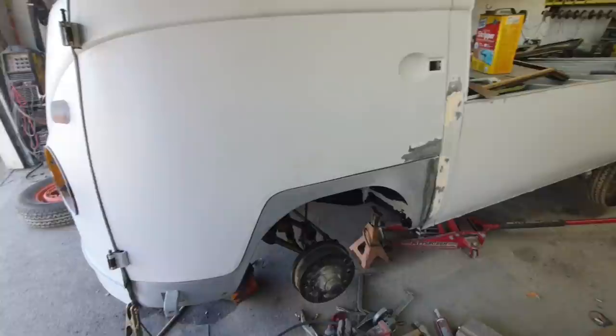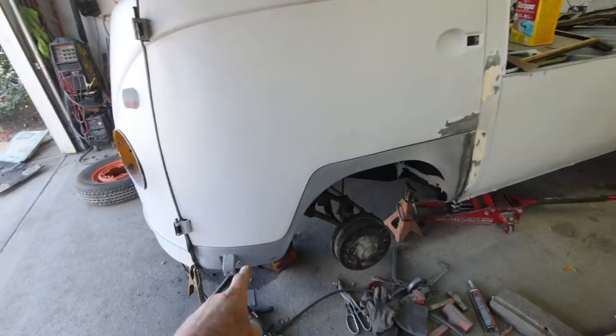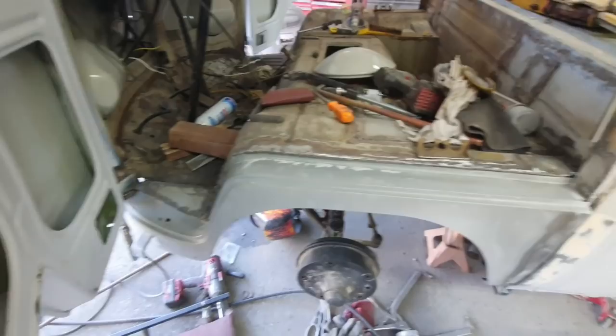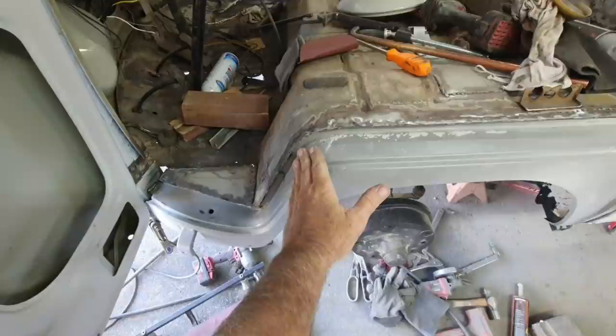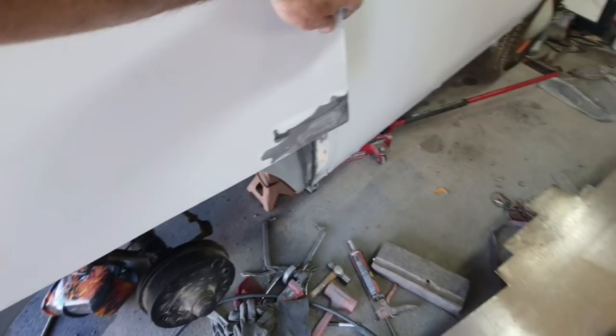All right, so I'm back on this side again. Kind of have to work this side. I went ahead and welded up the dog leg, got it in place, and had to correct some of that. What happened as I was putting on this part, welding this part to here, it started to pull the dog leg upward. It pulled it up quite a bit all the way across. Let's take a look here.